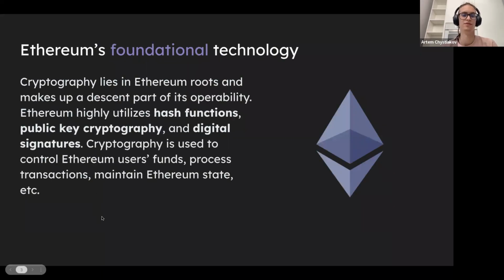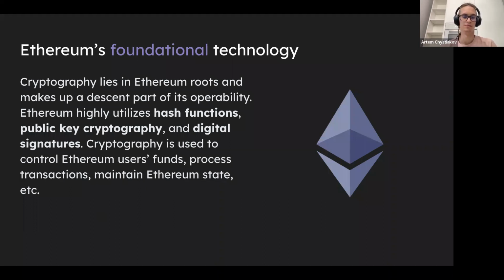Ethereum's foundational technology. Cryptography lies in Ethereum's roots, and it makes up a really decent part of its operability, because Ethereum highly uses hash functions and public key cryptography, mostly digital signatures. It is used pretty much everywhere.